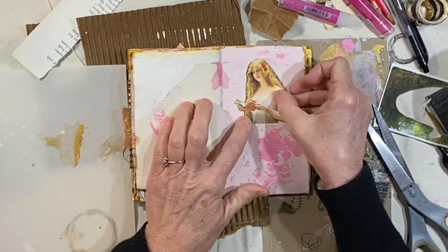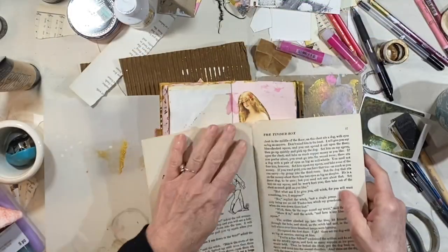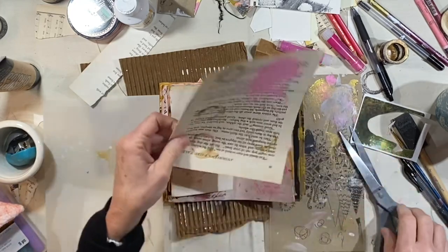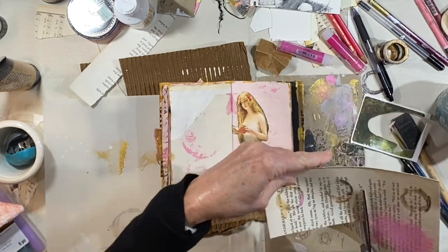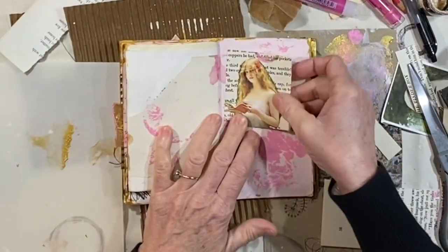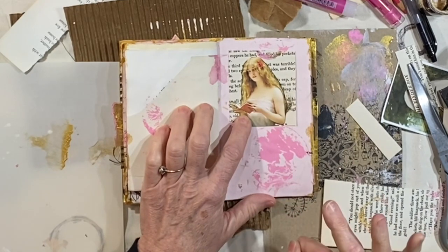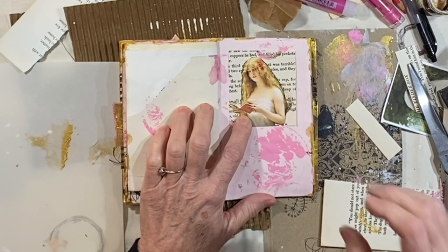So I'm gonna put her on this page, but before I do that, I wanna take some book text to put behind her. And I sort of want it to just be a square. Let's think about her going here, and we're gonna make her a skirt out of paper pieces and string and maybe some little trinkets or charms.